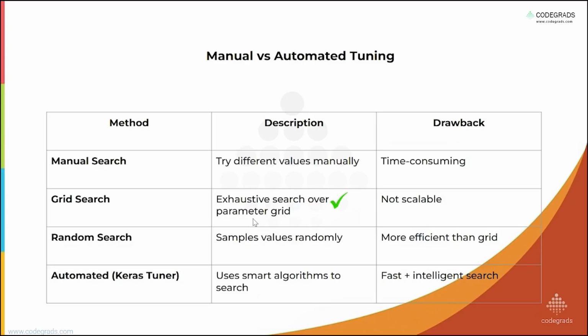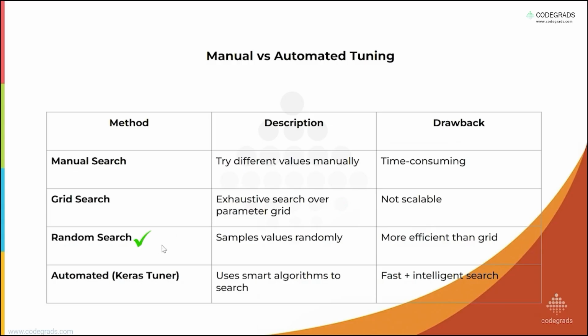If we give the range as 1 to 10 for the number of layers, it will go from 1 up till 10. So it will go for each value, and it is not scalable if the data set is very big. It is good for a small data set, where we get the best results, but it is really bad when we have a big data set, and in the real world we generally have big data sets. So grid search is not preferred over random search.